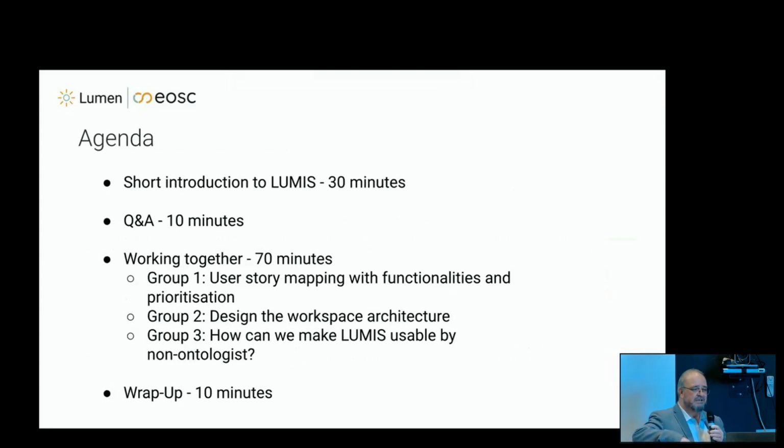So I would like to start by giving an introduction and have a Q&A so I can answer your questions on LUMIS and ontologies and what we call semantic artifact, because even among ontologists, there are different types of ontologies with different levels of formalism. That goes from just simple code lists to very complex formal ontologies. At some point when we discussed among experts, we had disagreements because people from the taxonomy world think differently than people from the formal ontology world. So we decided to coin the term semantic artifact, and I will give you the definition. That resolved that conflict, and that allows us to work together on the same thing.